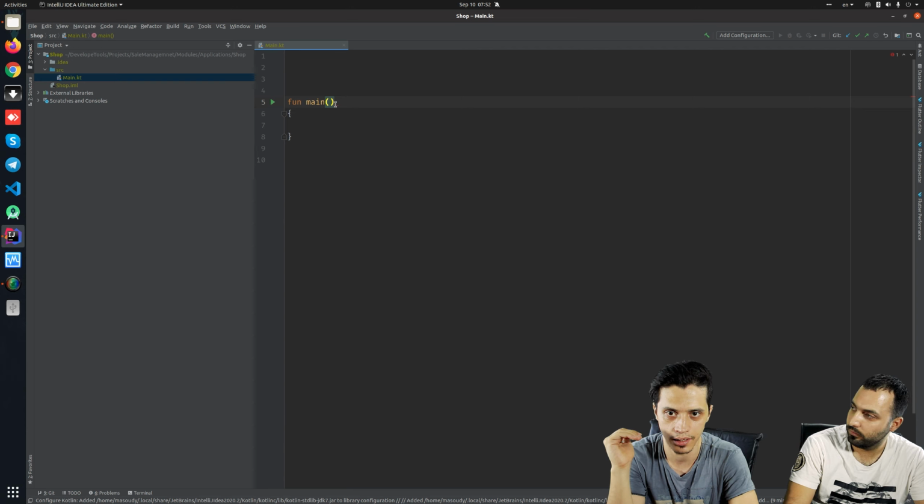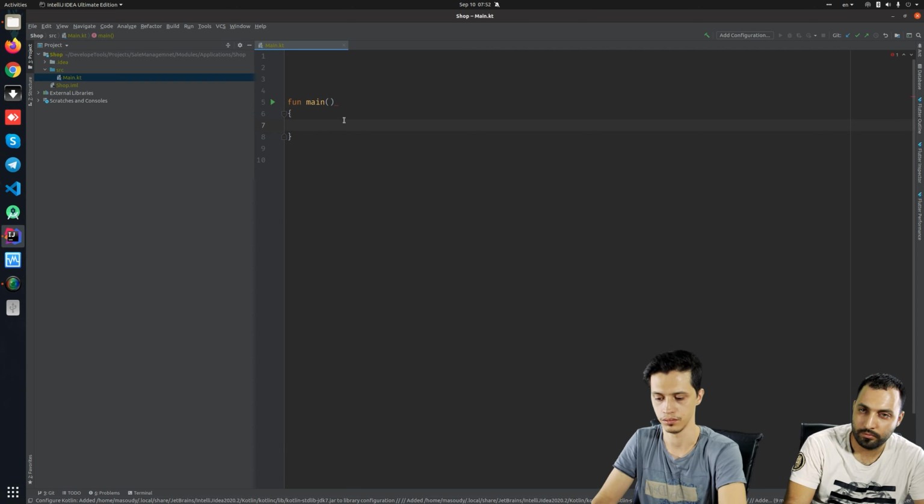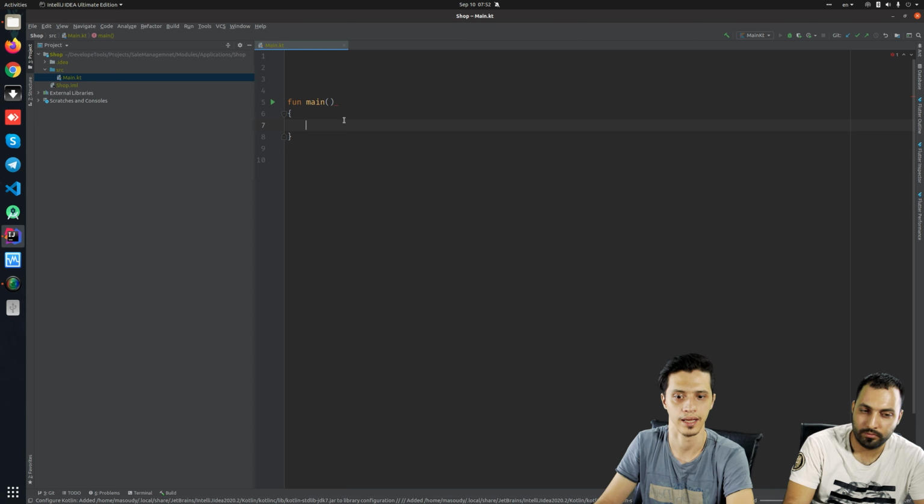So it should be runnable now, I think. Let's run the application. This is the main function, and as you see this green button here, it means that it's a starting point.